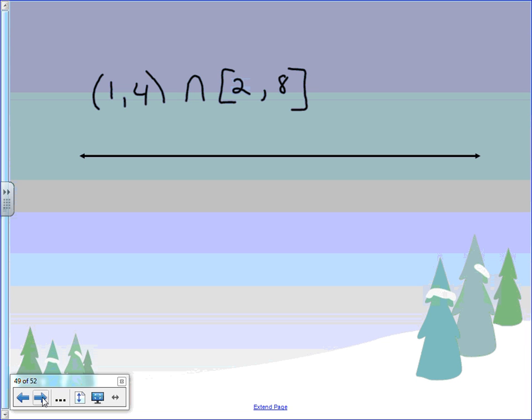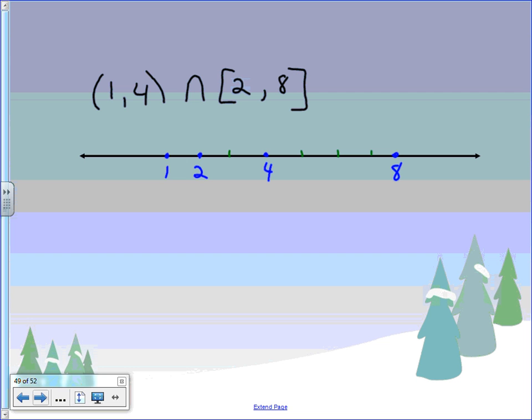So we have the set from 1 to 4. So on my number line here, it looks like I have 4 different critical points. I've got a 2 and an 8 along with the 1 and the 4. So let's get them all on here, and we can kind of do them so that the units look believable. Okay, there would be 4, and here would be 8, about down here. If we were to put all the little tick marks in, I think that would kind of give us 5, 6, 7. See, those are spaced right.